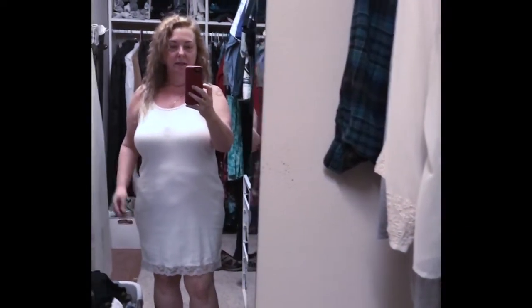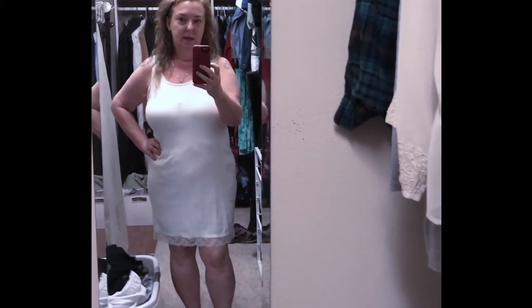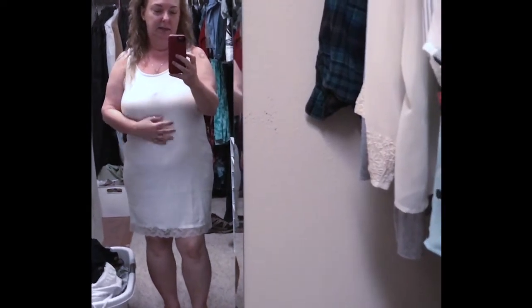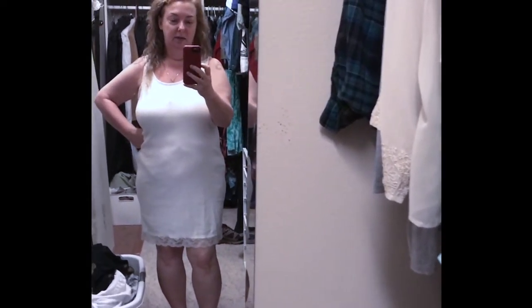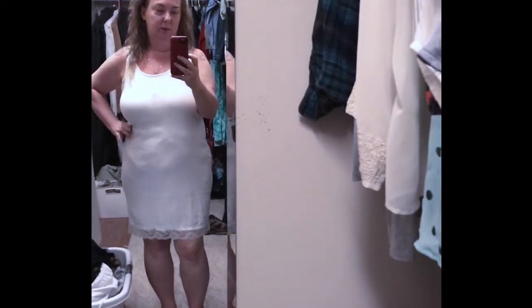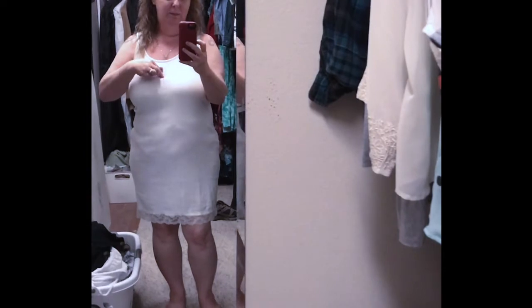Okay, hopefully this isn't TMI. This is the white knit slip thing that I made to go under a few of my dresses that are thin or knitted, and it's a cotton knit. Those of you women out there who are menopausal understand that not wanting to be in nylon or anything. I want something that's cotton and breathable because, you know, hello, hot flash. And that's my Fitbit, the little black shadow. So anyway, that's the slip.